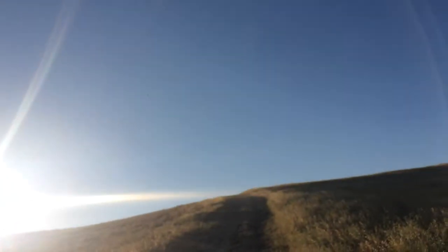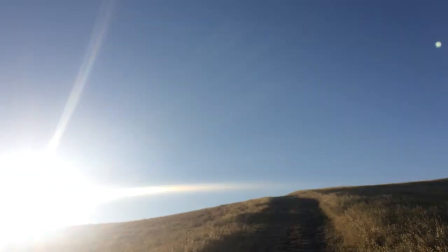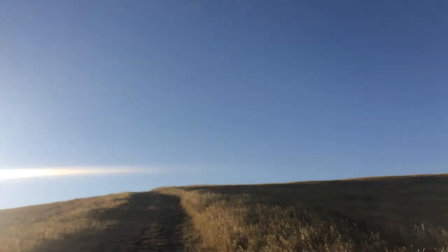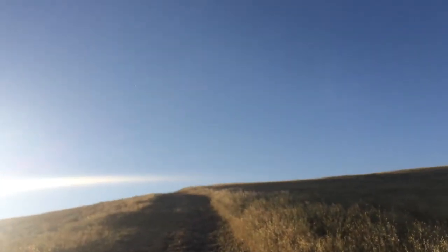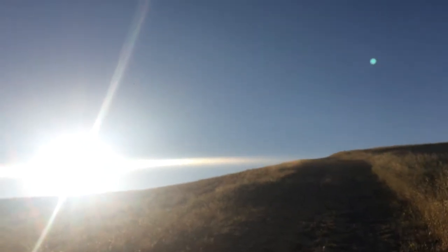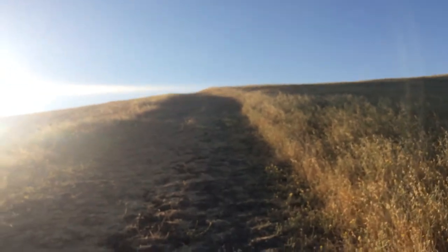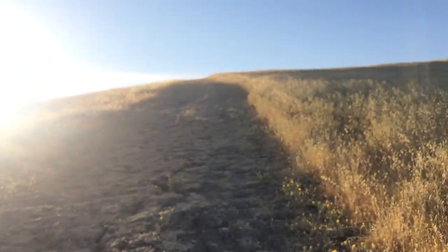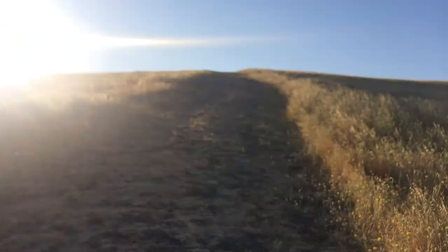That way I don't have to constantly put it back in the case and take it back out, like I explained in my review. You know, I don't use that case for anything else besides storage. I can't wear that on my belt. It's honestly kind of silly. Whew. We're halfway to the top. We're only halfway. And hey, once we get to the top, I'll show you exactly what I carry on me.